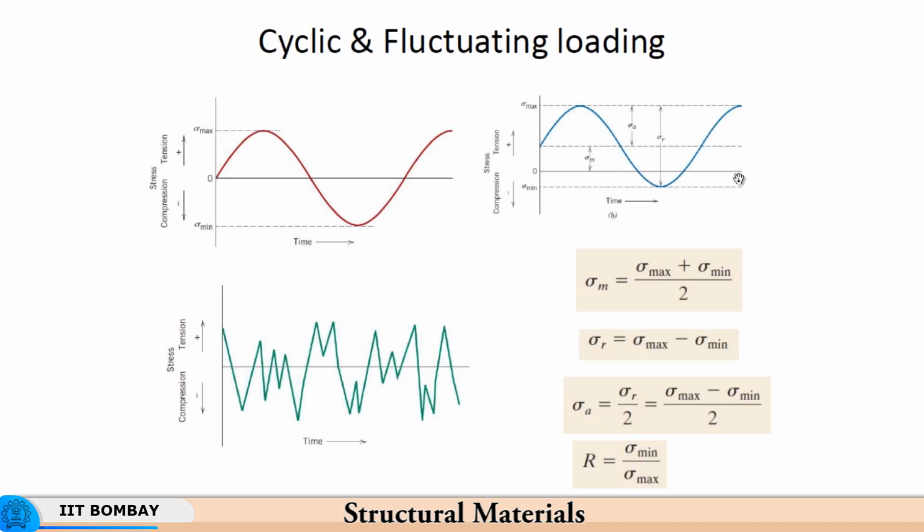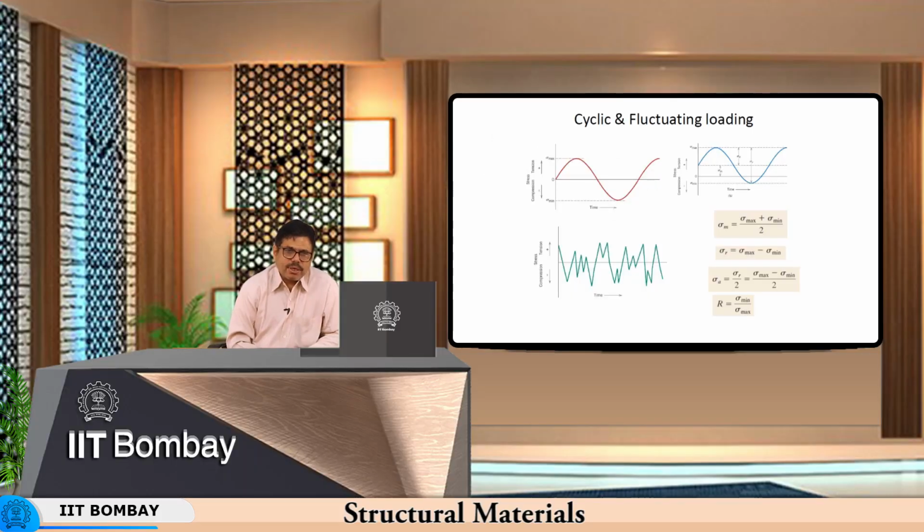You take the connecting rod of a vehicle, connecting rod of a car, it undergoes not only tension-compression type of cycles, but it also undergoes bending in different directions. So it gets bent about 2 axes, and so the bending reverses direction, and therefore the connecting rod undergoes a very complex state of fatigue loading during its operation.